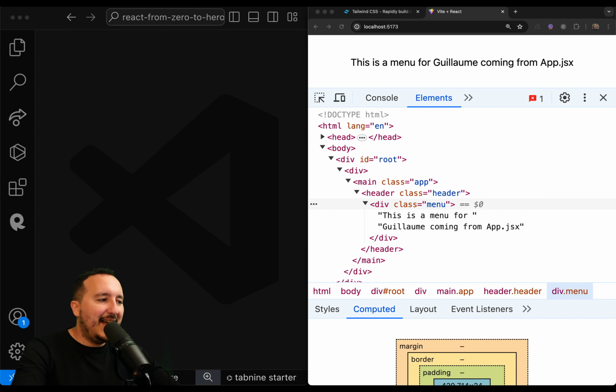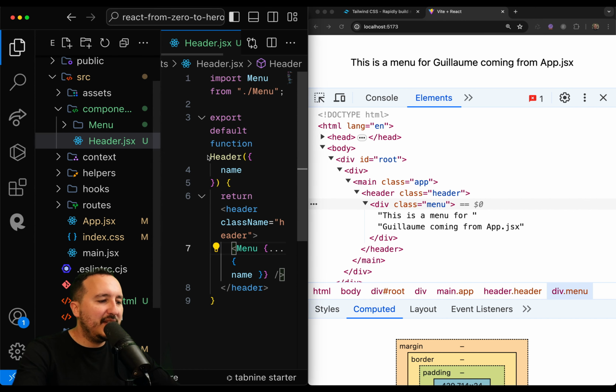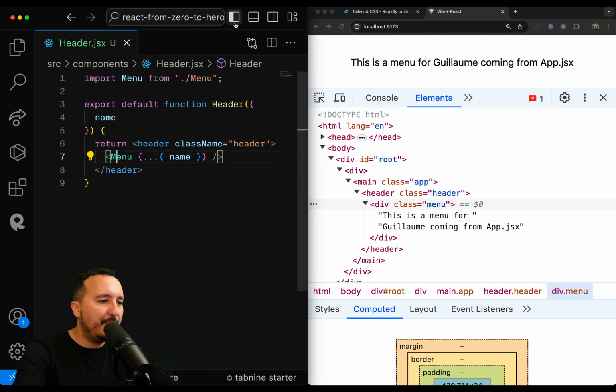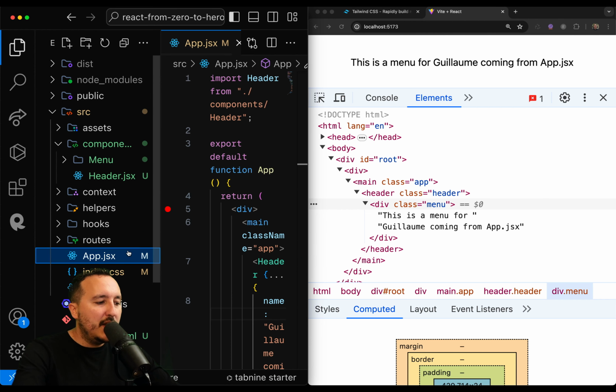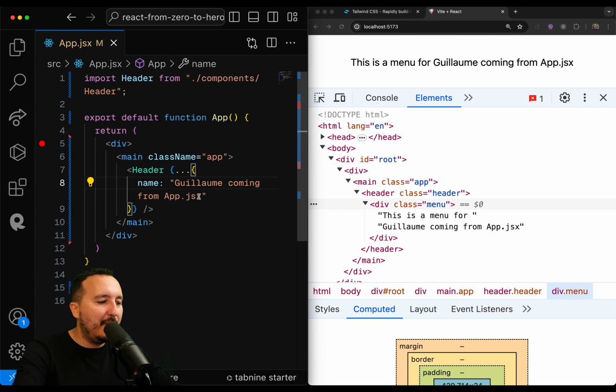Okay, last thing that I want to show you. Now my header is receiving a name, and we can see the name coming from the props, so this name can change anytime I want. If I go on app, I'm going to put here a header for Guillaume.